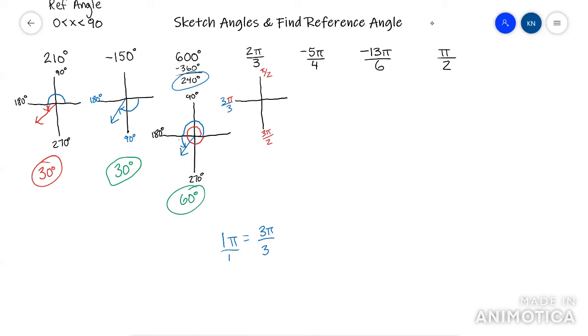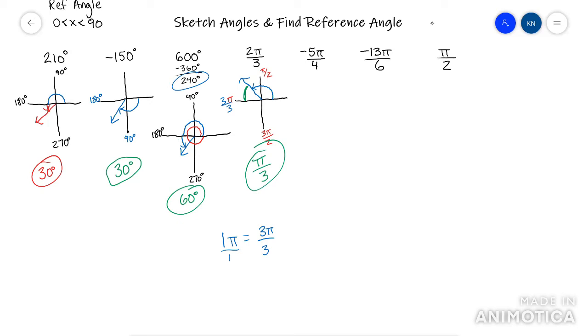You can just start at your normal start. You're rotating counterclockwise because this is a positive angle. And you're going to go past pi over 2, but not quite to 3 pi over 3. So this is what this one would look like. Now in terms of reference angle, the quickest way to the x-axis would be this right here. And so now you can just be like, okay, in terms of pi over 3, I went 2 pi over 3. I need 1 more pi over 3 to get to 3 pi over 3. That sounded confusing, I'm sorry.